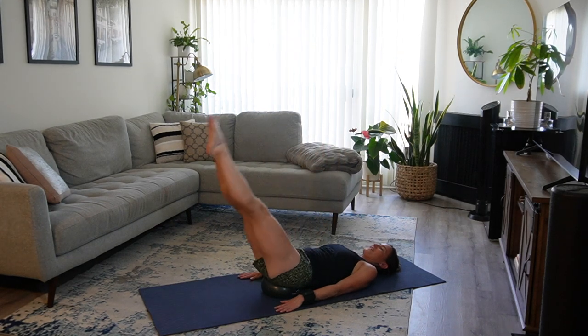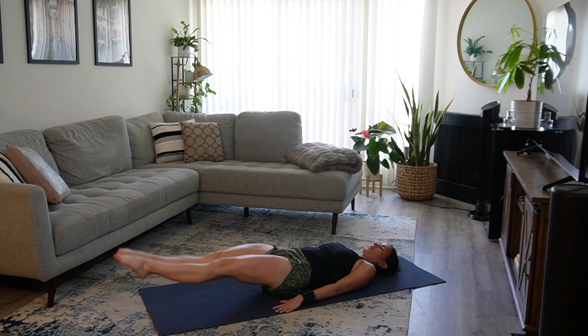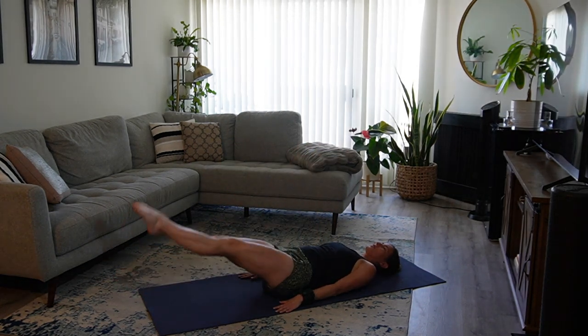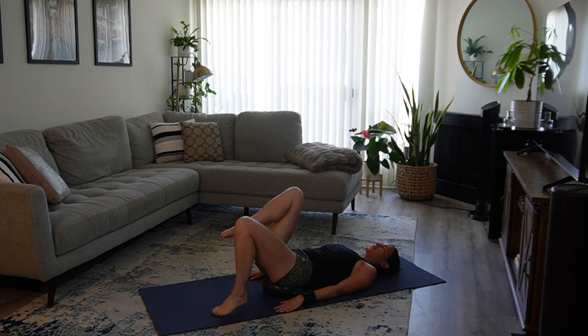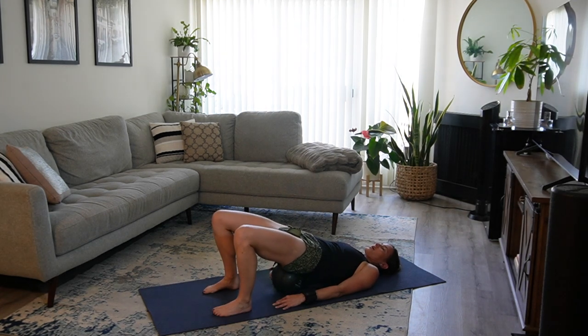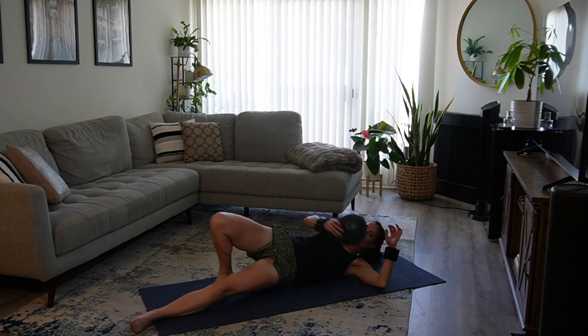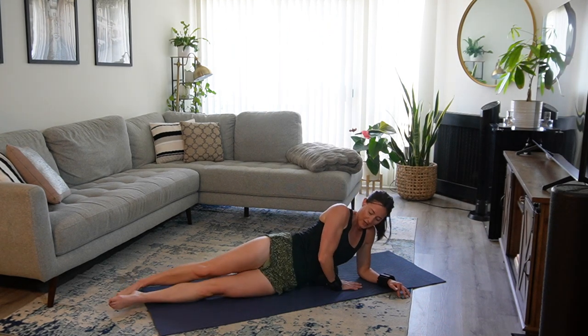Four. Stay with me. Three, two, one more. Good, and rest. Slowly bring your feet down, lift your hips up, remove that ball, and turn it on to your side. I want you to place that ball under your rib cage.